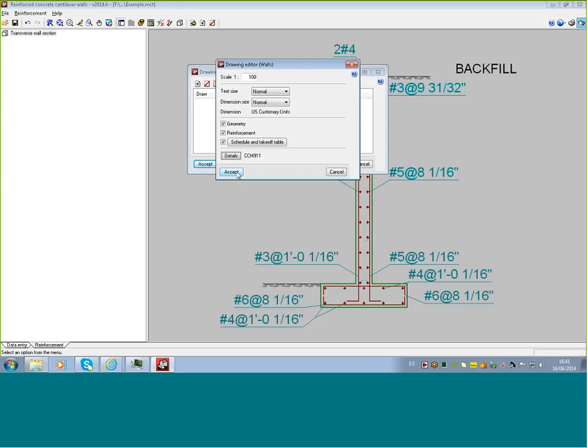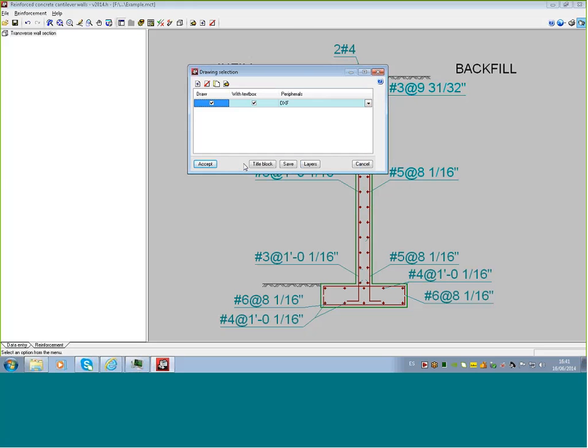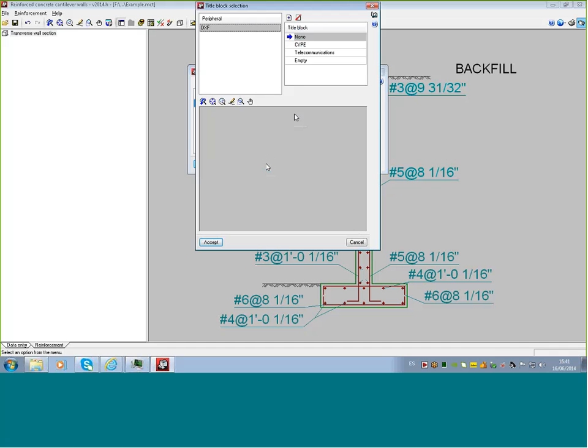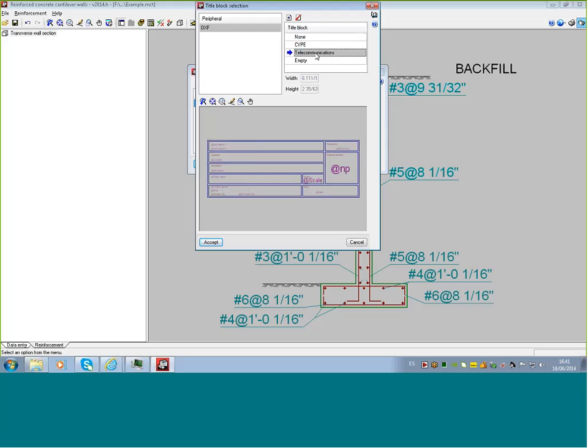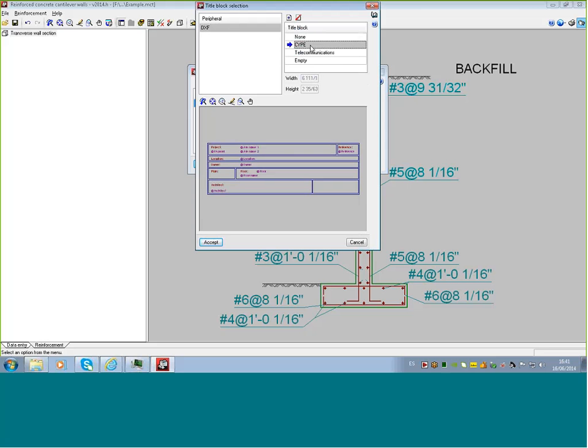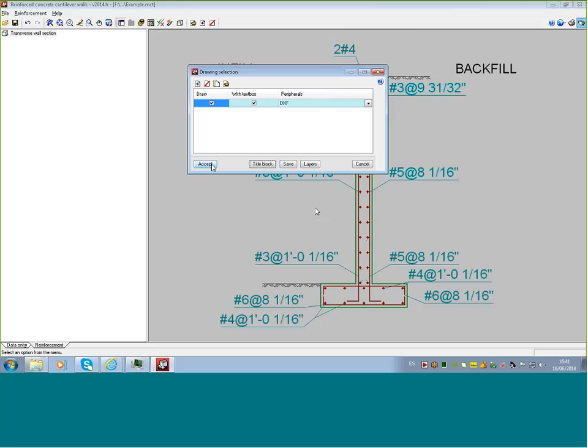So you accept. And title block, you have a lot of things, perhaps including the side one, the telecommunication one, and the empty one. I'm going to use the side one and accept that. Also the peripheral, you can do it by DXF file or DWG files or PDF. So accept that.